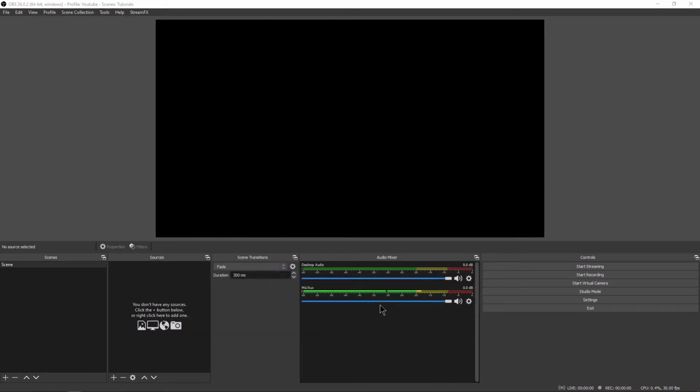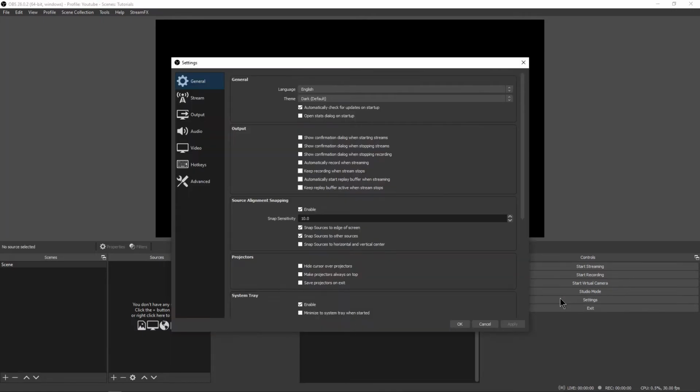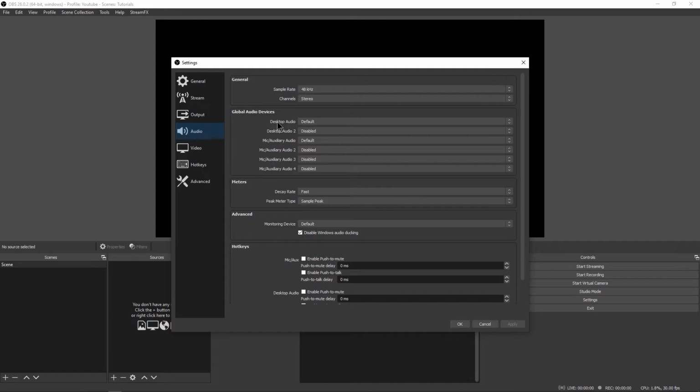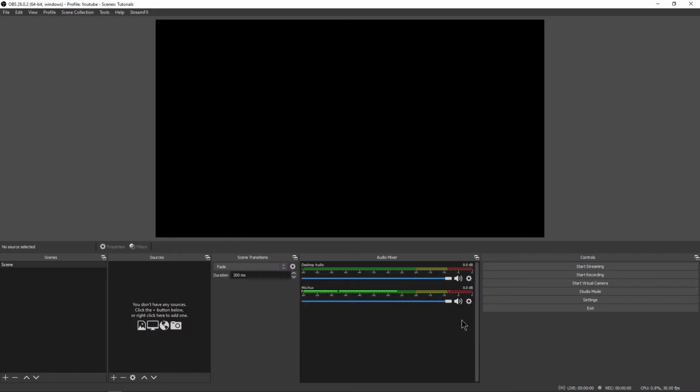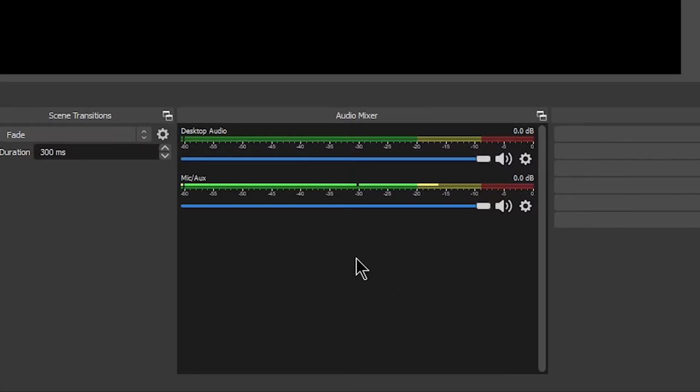Okay, so now we see in our audio mixer, we have some audio meters showing here. Because remember, in our settings, in the audio section, we set our desktop and our microphone to default, which is our desktop defaults. One thing I want to make note of, this is supposed to be stereo. Remember I said pay attention to the stereo in the output, but we only see 1 meter registering here.